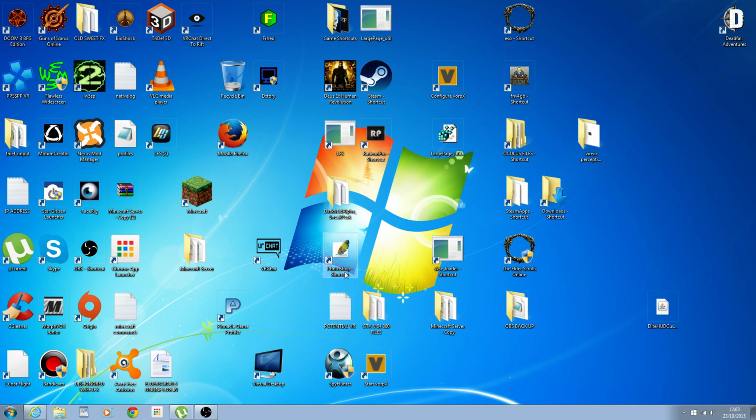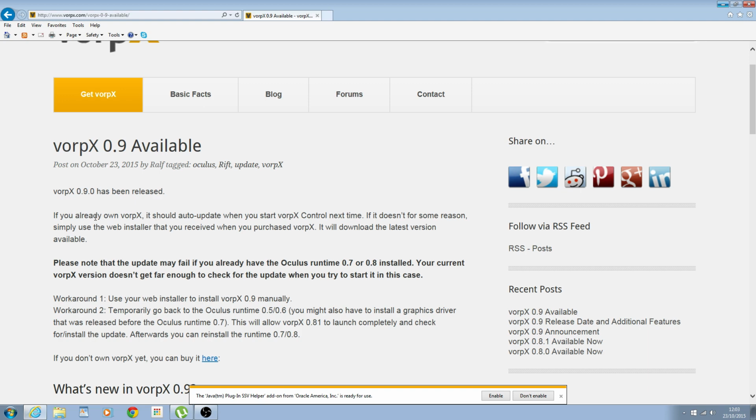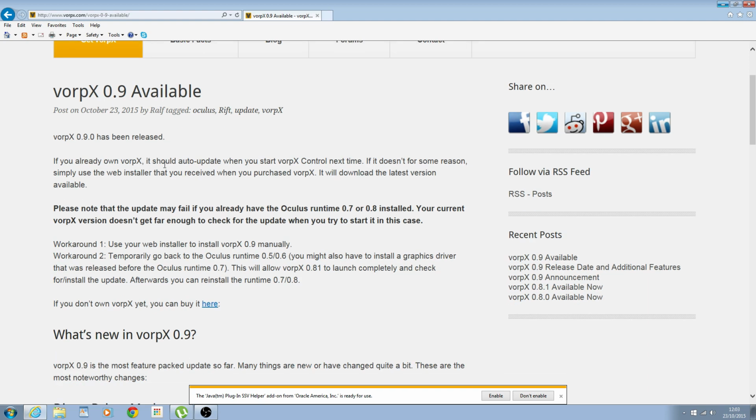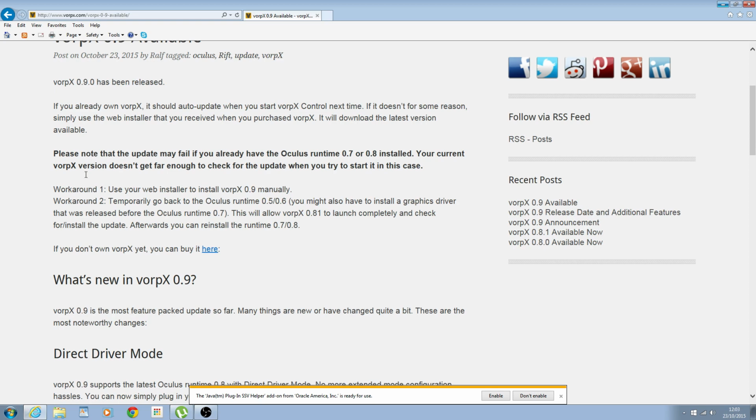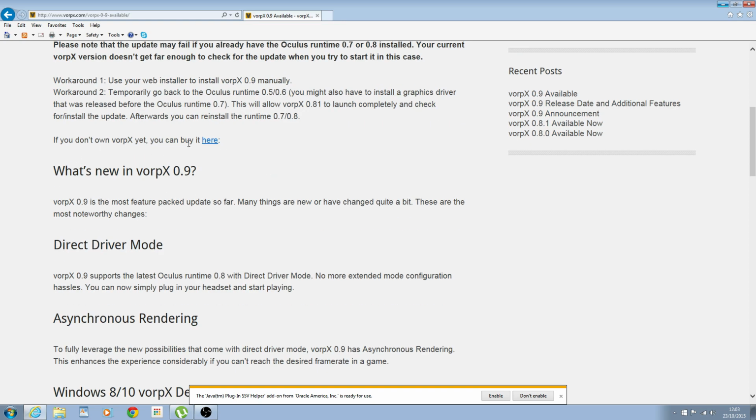The next thing I wanted to talk about is Vorpx dropped today. So Vorpx 0.9 is available to download. It says on here, if you already own Vorpx, it should auto update when you start the Vorpx control next time. If it doesn't for some reason, use the web installer you received. It's very, very important that you always save that web installer, because sometimes you will need to manually update it. It's got a little bit of troubleshooting guidance just here, so you can have a look at that. And it says if you don't own Vorpx, you can get it here.